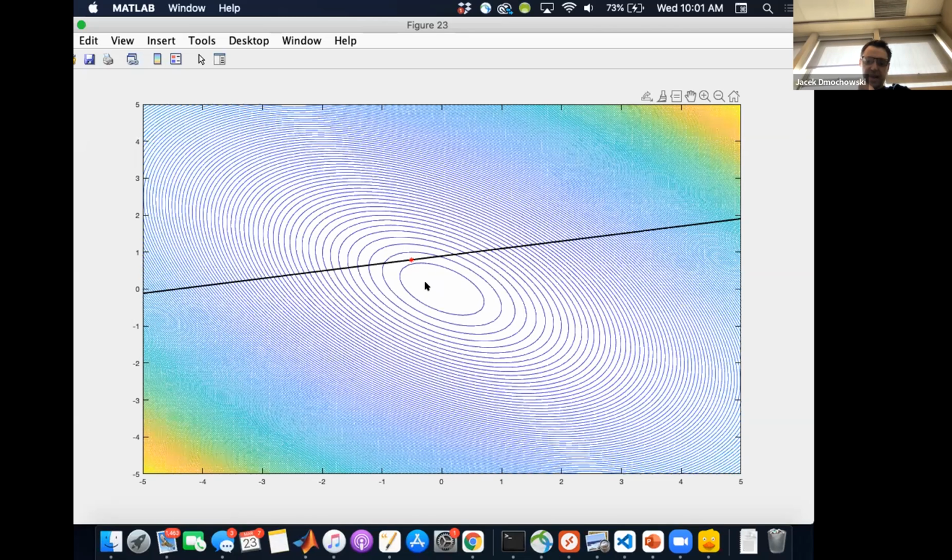So it's actually not, I still don't think it's perpendicular. It's interesting. It is tangent though. If you increase the contour, it's going to go to it.